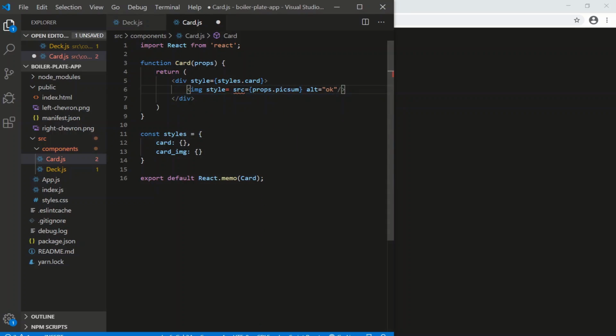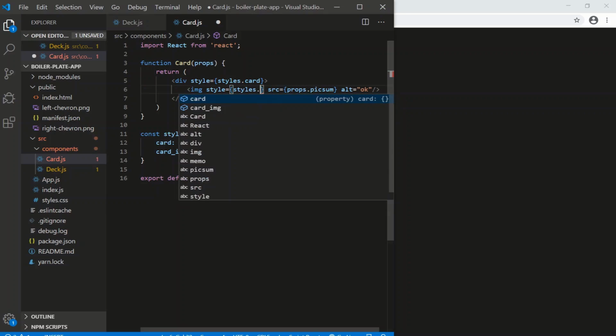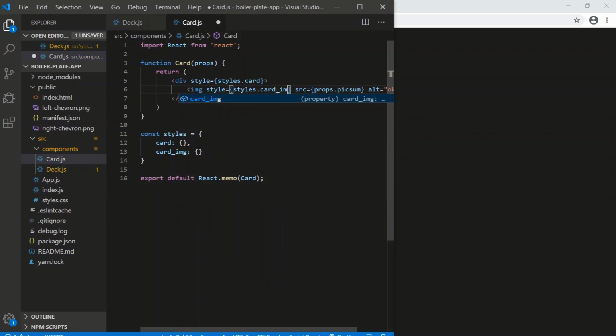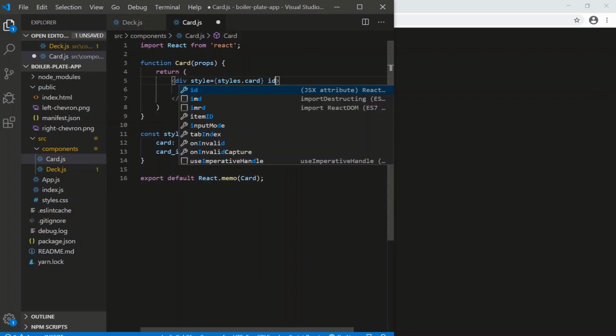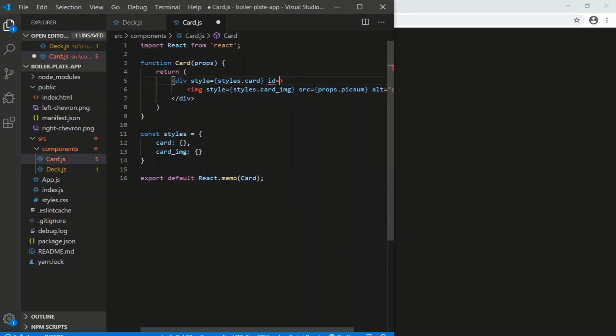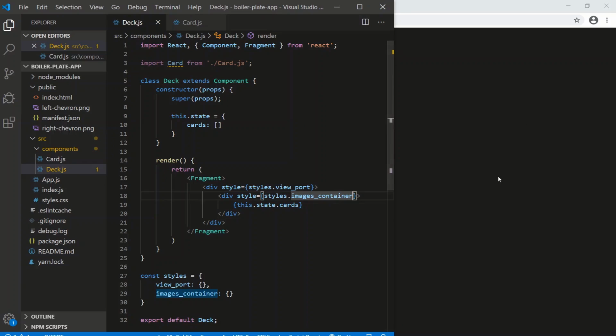And the style is going to come from the styles.card_img and a unique ID for this guy. I might need to show you guys some stuff in the HTML tree later. Let's get that from the props as well. Props.id. Props.pixum, alt, good.